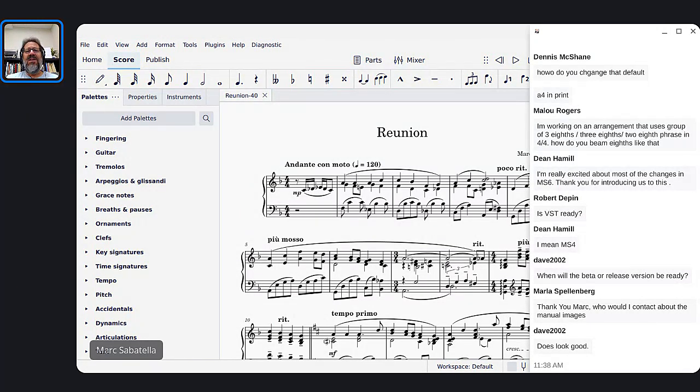So for giving feedback on anything about MuseScore 4, I think the place to do it is going to be the forums on musescore.org. There's certainly the announcements forum, and that's where announcements are going to be made. And if they want you to make feedback somewhere else, they'll tell you. But there's a documentation forum. Feel free to provide feedback there.